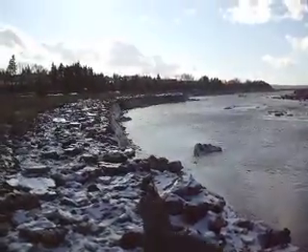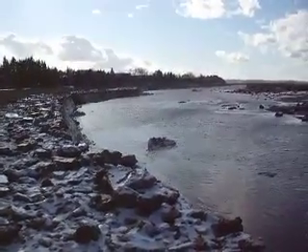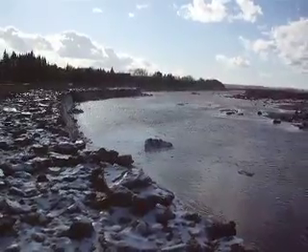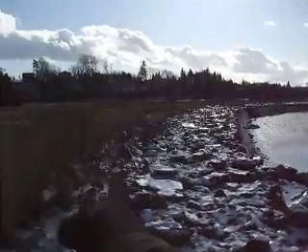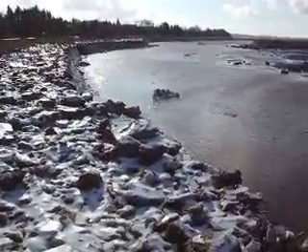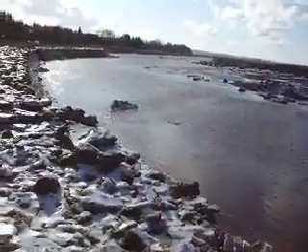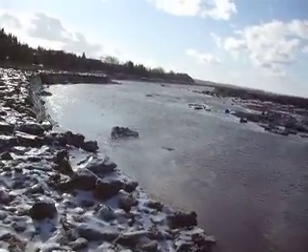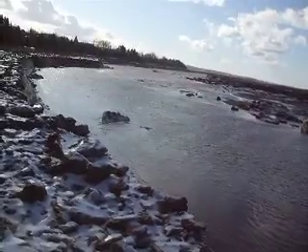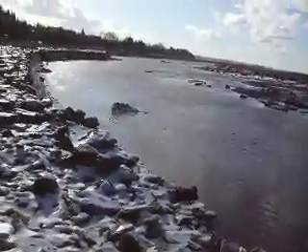See how the bank on the left here looks like a big wall? That wasn't there in the summertime. It was all just starting from the rocks, a gradual little bank going down. I guess after the snow and the winter hit, and all the pressure and all the ice flowing downstream, it just built this big massive wall of permafrost, ice and mud.